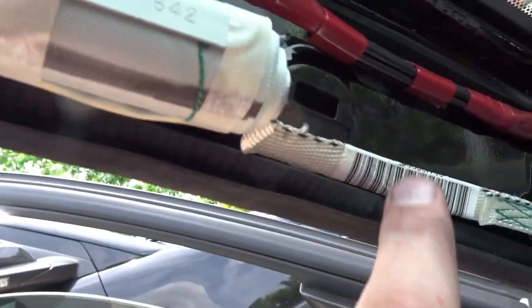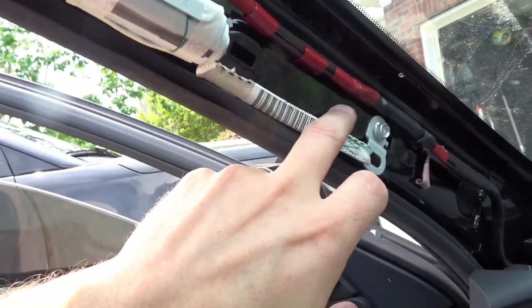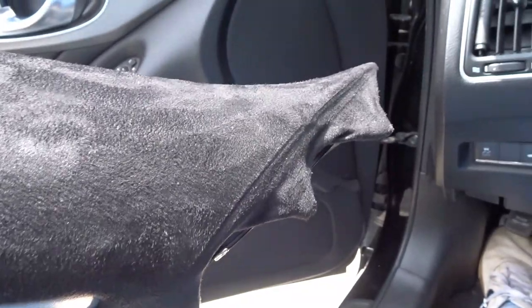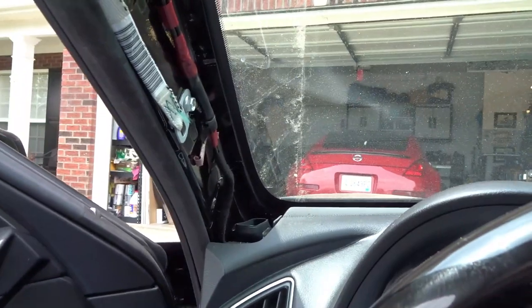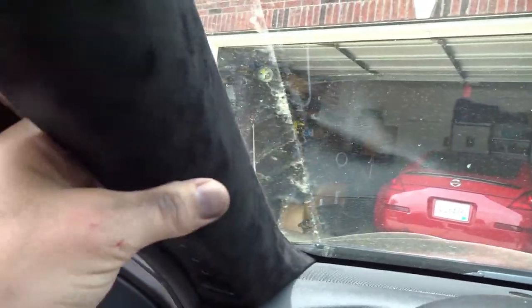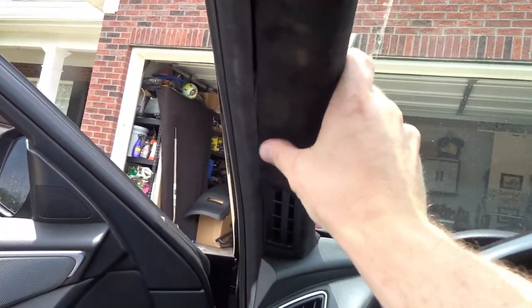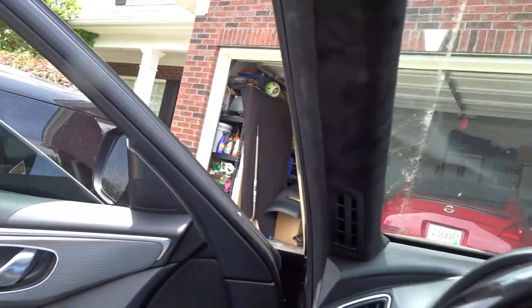I just ripped that thing out of there — so annoying to try to get back in. There's gotta be an easy way to do it, but I don't have any patience and it's hot outside. You see these little tabs here — they go in their respective slots. That lines your vent hole up. So I'm just gonna get them set in there, work it down, and should be able to jam that little guy right in place. There we go. Look at that — clipped right up.